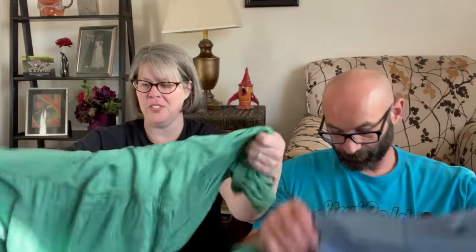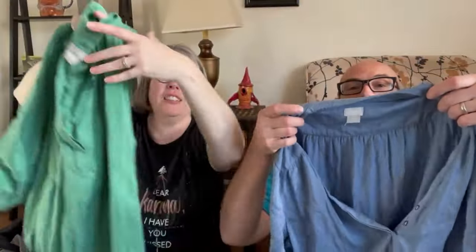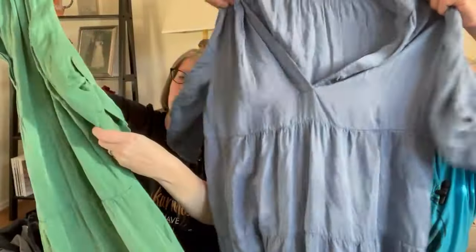All right. Justin found these. You can hold one, I'll hold the other. So not the normal Chico's style, but there was a lot sold. It's these long, very almost baggy dresses. I don't know. They have roll tab sleeves. So he found a blue one and a green one. But yeah, there were lots sold. So I was like, all right, we'll try it out.